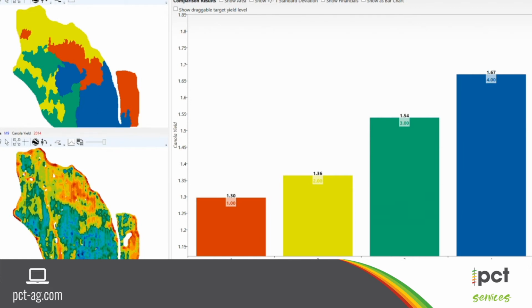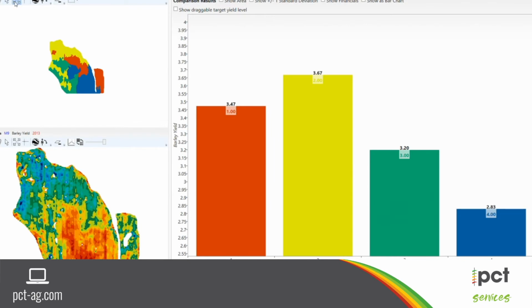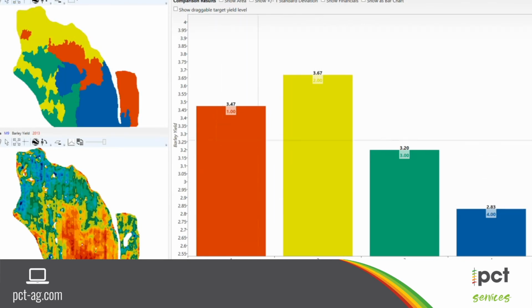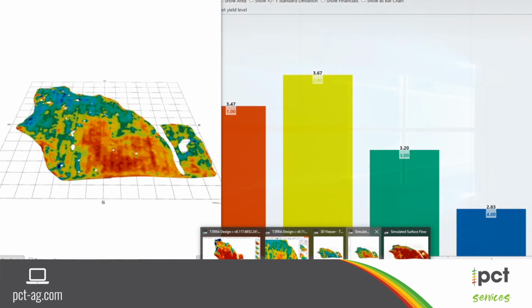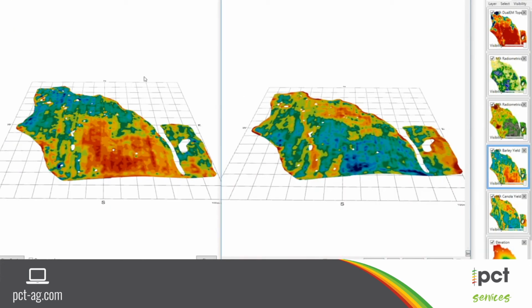But then when we look at the barley yield, we've got quite a different situation where, if you remember, these two zones were the lowest yielding with canola, but they're the highest yielding with barley. So then we can start to understand where our soil type boundaries should be and what sort of management we should target between them. So what started off as a possibly confusing and frustrating scenario with two very different yield maps can actually be interpreted and unlocked, giving you the ability to move forward by using soil sensing data.